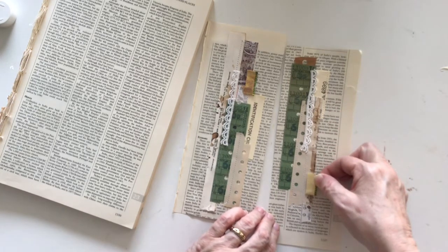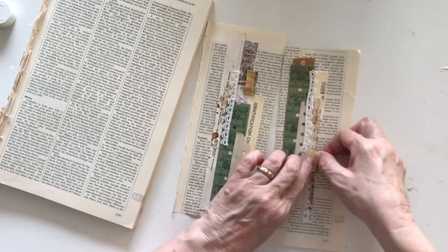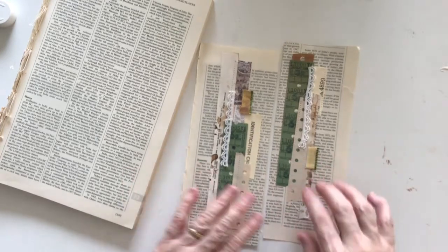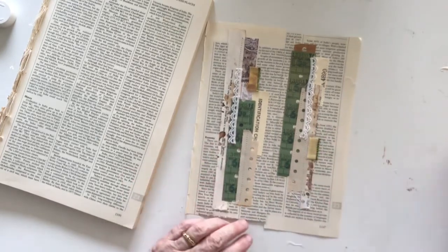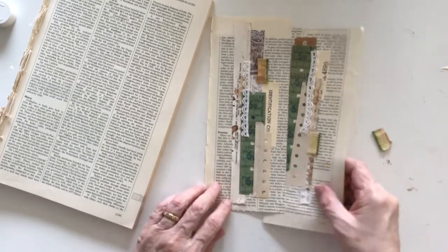Down here maybe. Up here, no, not up there. There's too much up there. I think I'll put it here. Okay, so I have to go and cut, sew these, sorry. I thought I had another one of those toppers for the book. Oh yes, there it is there. All right, so I'll show you how I made them.